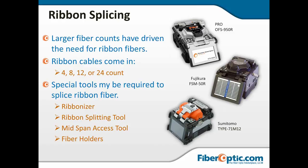And then the special fiber holders. While all of these machines that you see up here on the screen will do ribbon, they'll also do single splices, and you end up with different fiber holders for 12, 8, 4, 6, or single. So you have some special fiber holders that also need to be accommodated in the ribbon splicing machines.